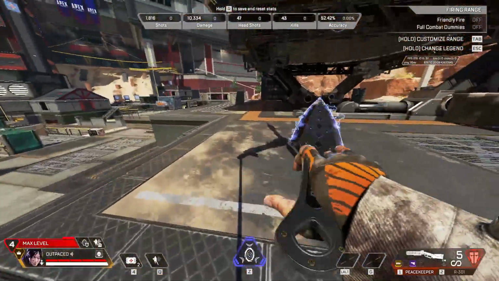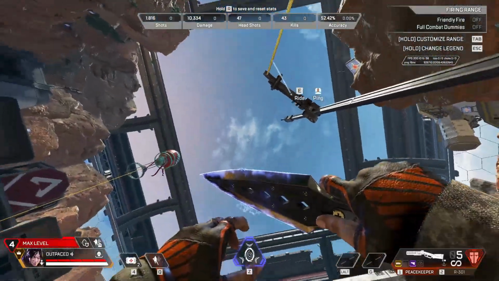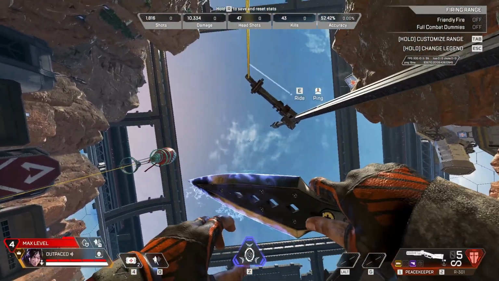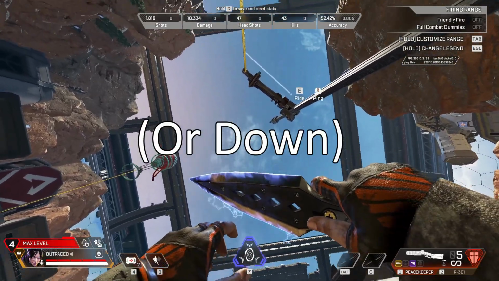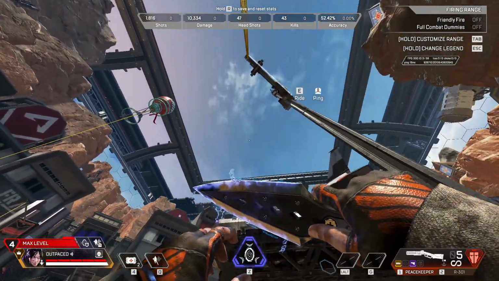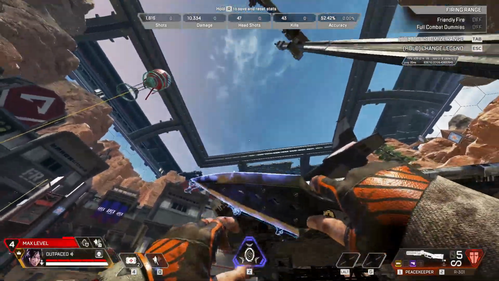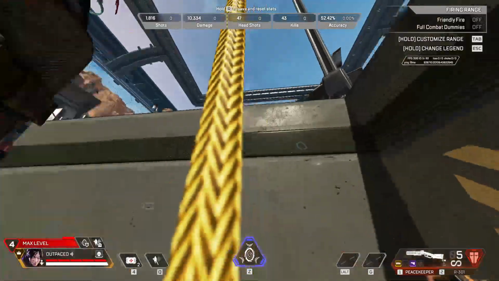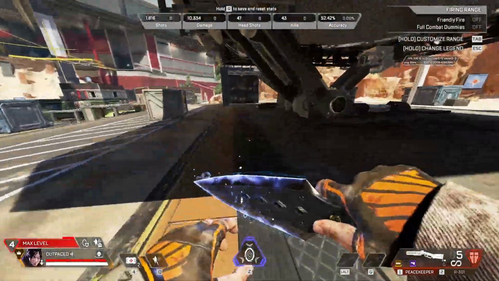But the angle of it is actually a lot more lenient, as you can see here. For an elite jump, you have to be looking basically straight up, but for a mantle jump, you have a pretty wide angle of leniency to perform it.